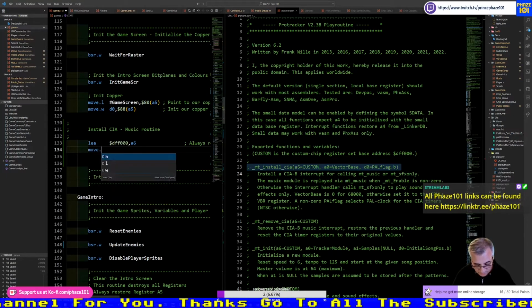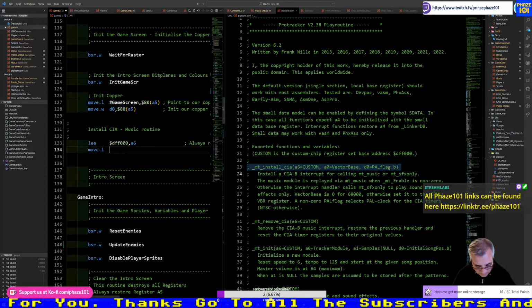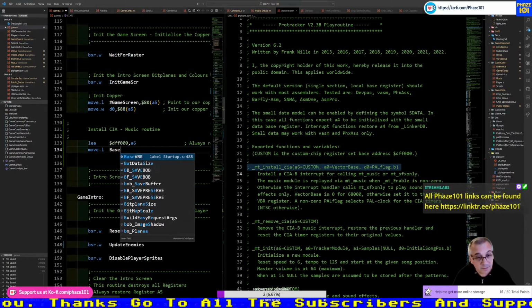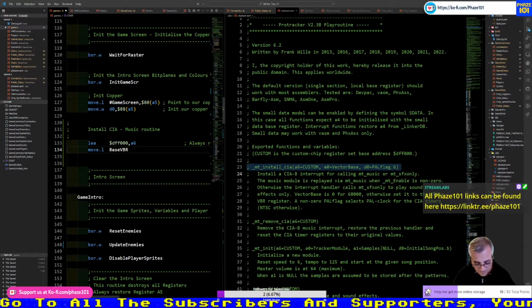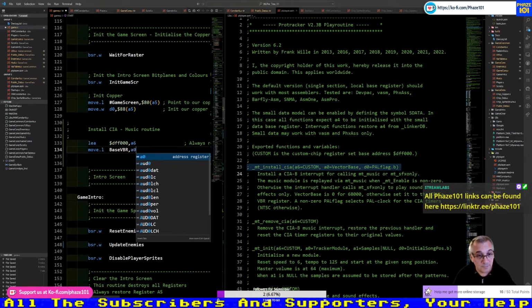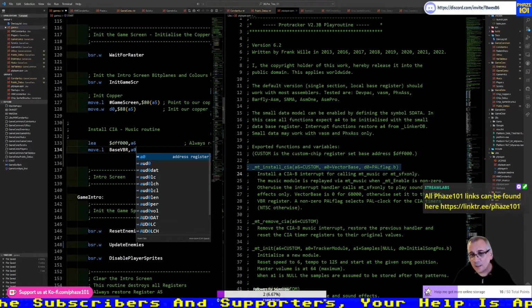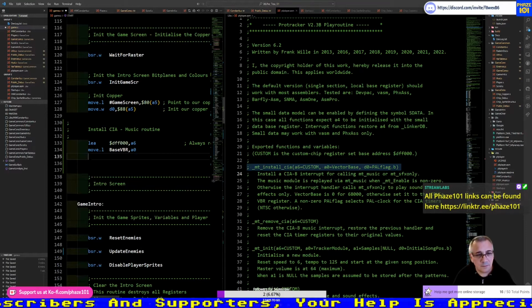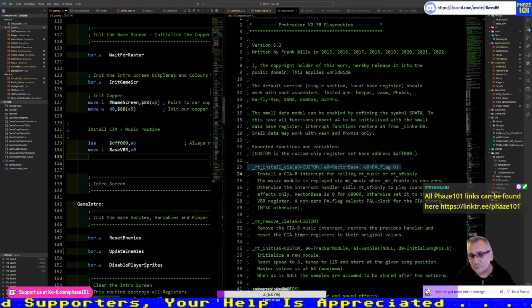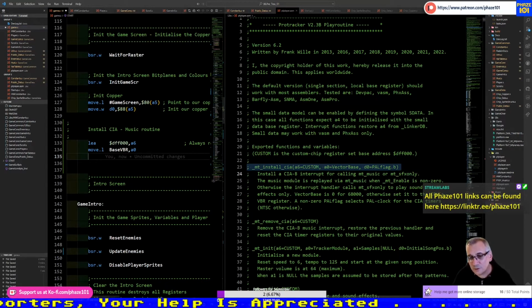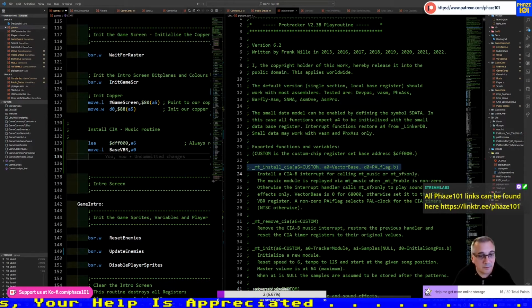So long, base VBR, and it needs a PAL flag. PAL means a non-zero flag selects PAL. Okay, so we need to put a 1 or something like that.